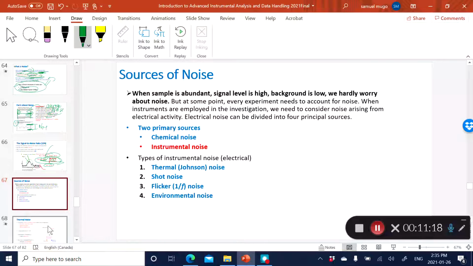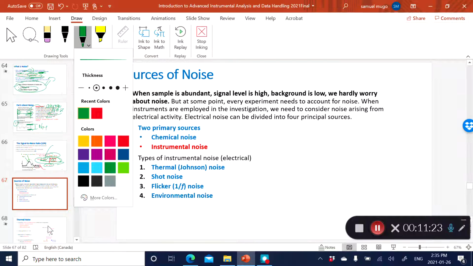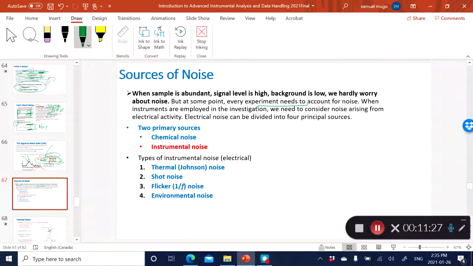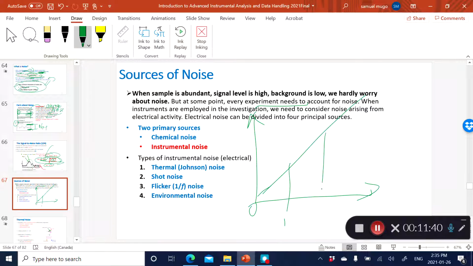Now, of course, you realize that noise tends to be fairly problematic if you've got a very low concentration of the sample. In fact, if you look at your calibrations throughout this semester, you start with the blank, 0, maybe 1 ppm, 2 ppm, and so forth. And that is your signal, maybe absorbance units, let's say, if you're doing AAS, for example. Now, you would see if you take the measurement of the blank, and then you take the standard deviation of that measurement, and then you take the standard deviation of the measurement for the 1 ppm, you're going to see that as the concentration increases, the error bars keep decreasing. The error bars keep decreasing as the concentration increases, up to a range, of course.